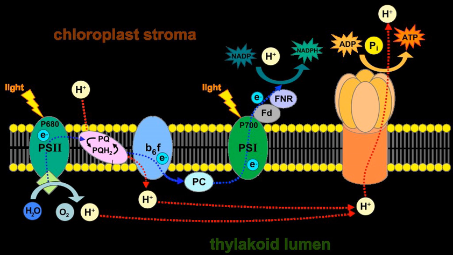Three factors in the structure of the reaction center work together to suppress charge recombination nearly completely. Another electron acceptor is less than 10 Å away from the first acceptor, so the electron is rapidly transferred farther away from the special pair. An electron donor is less than 10 Å away from the special pair, so the positive charge is neutralized by the transfer of another electron. The back transfer is so favorable that it takes place in the inverted region where electron transfer rates become slower. Thus, electron transfer proceeds efficiently from the first electron acceptor to the next, creating an electron transport chain that ends when it has reached NADPH.